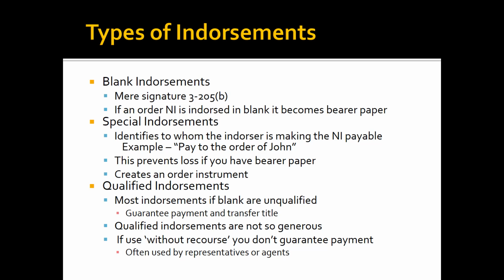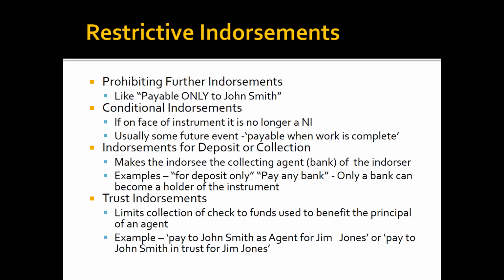You can also have qualified endorsements. Most endorsements are absolute, they're unqualified, but maybe you get a check and you don't know if it's any good. And someone says, well, I'll take the check. If you don't, I'll gamble on it. You say, okay, I will endorse it over to you without recourse, but I don't guarantee payment. Now you wouldn't see this very often, except possibly between an agent or an attorney maybe who was signing a negotiable instrument, and he didn't know if the underlying value was there and wanted to make sure that everybody knows that just because I'm the attorney signing this as the representative of the estate, I'm not guaranteeing payment personally from it, so without recourse.